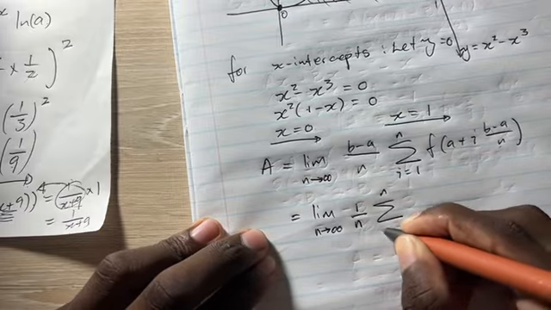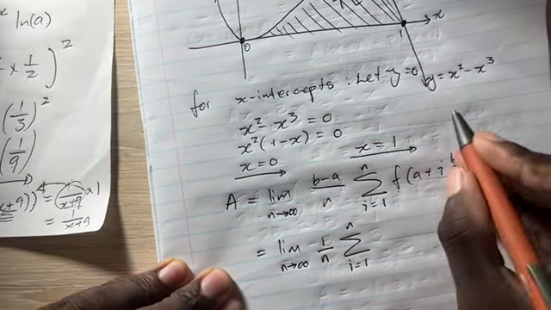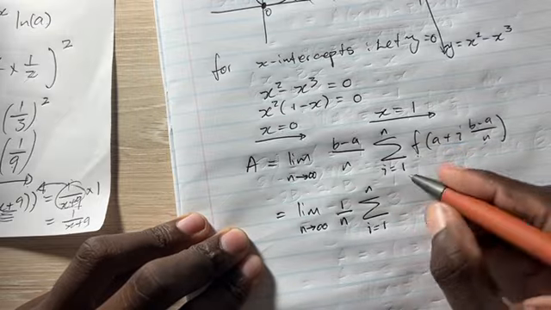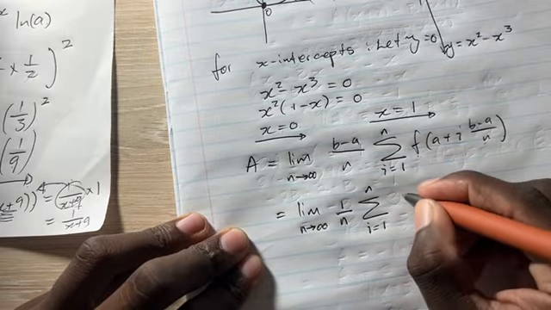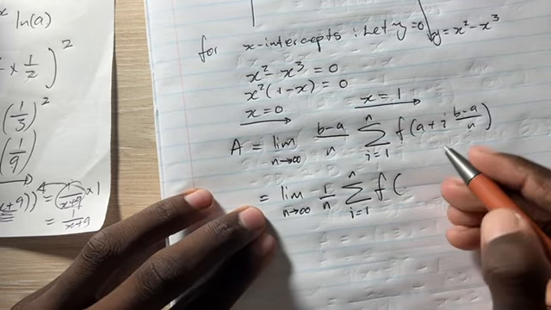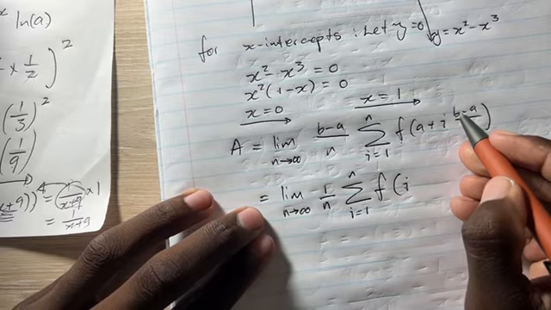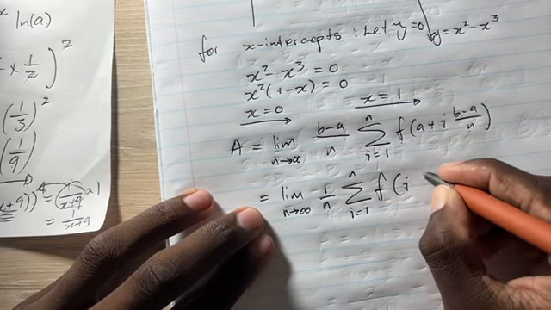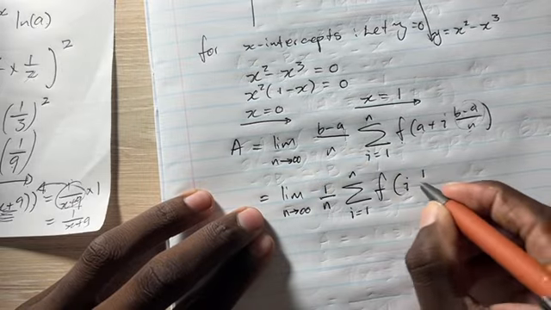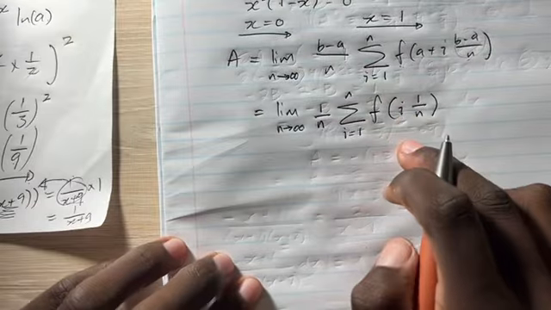Sum up to n from i equals 1 of f. We know what f is. It's x squared minus x cubed. So let's just write that. But actually, let's do it like this. First, let's write it as f like this. What's our a? It's 0, so no need to write that. And then you got i. B is 1. Essentially, this is going to be the same as this. So it's just 1 over n, which is basically i over n.